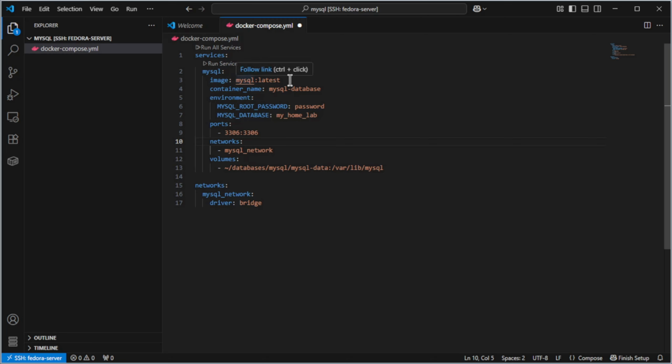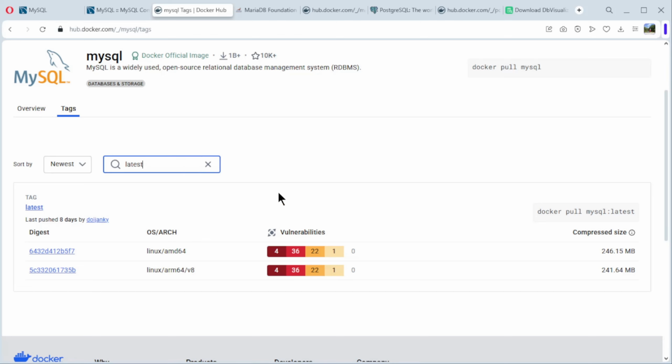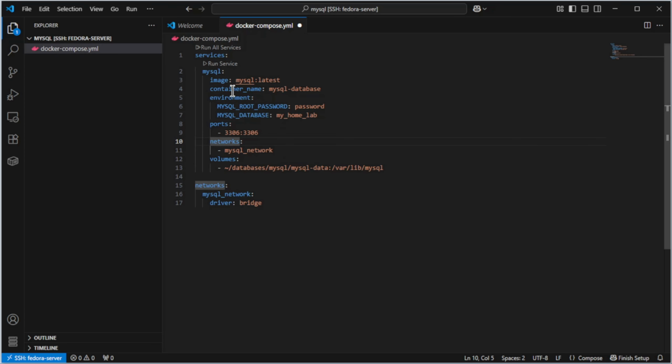The image, MySQL latest, I showed you, it's this one. The container name, also you can call it whatever you want, but I call it MySQL database. We have a couple of environment variables, a password. I put here password, it's not safe, but it's only for testing. The database name, a new database name, my home lab.